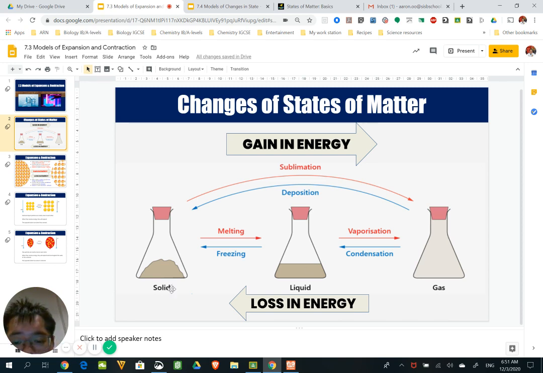Yeah, you have solid going to liquid, and that will be the melting process. Liquid to gas is vaporization, which means it's a change to vapor. Now, for vaporization you have two processes here, right? You have boiling and you have evaporation. Both of them are the same thing. Nothing new for vaporization. You would have heard it in the previous topic on separating mixtures, and that will be part of your distillation technique.